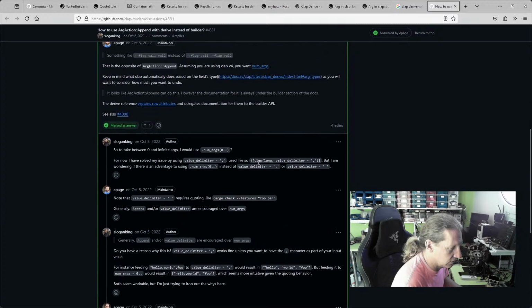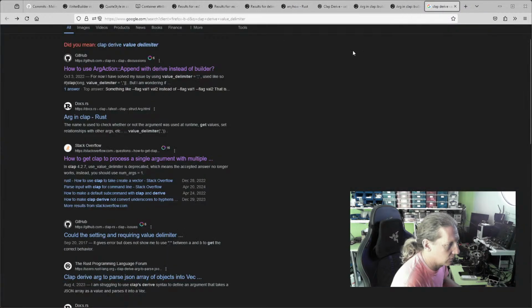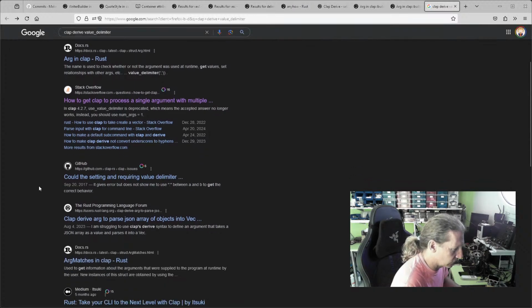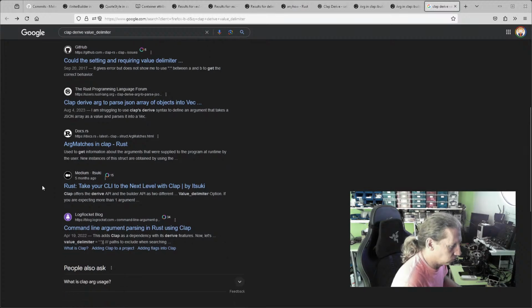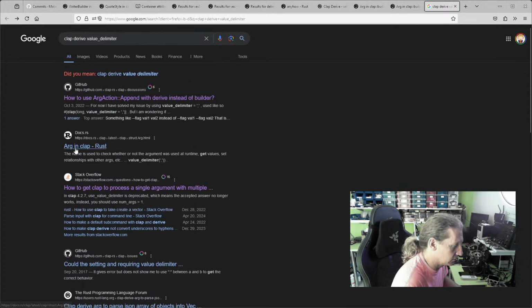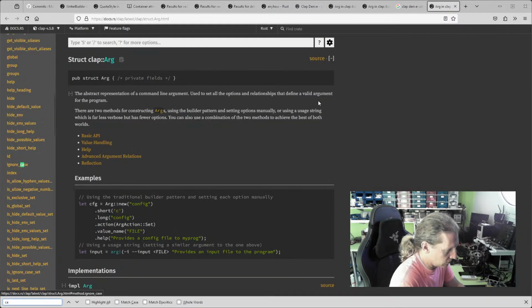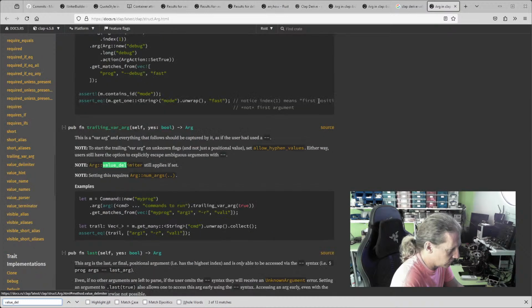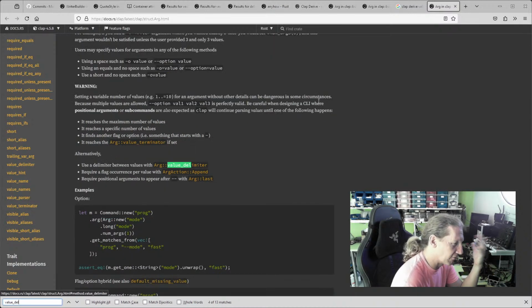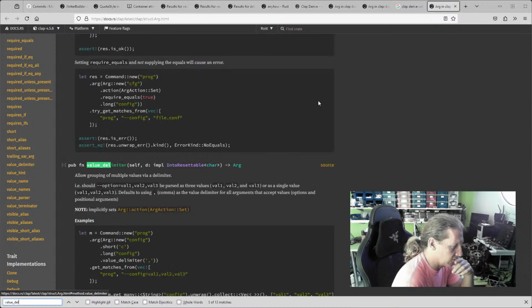See, why has it got clap here? I mean, this is 2022. It's too old. It's not how you do it anymore. (2022). I mean, you can do it if you build the arguments on the command line without using derive, but we're using derive specifically. That's what I want to do. See?